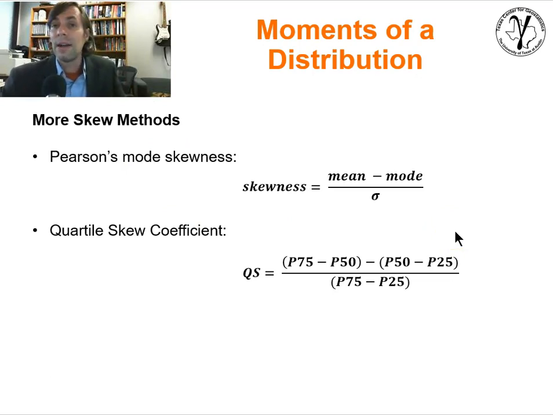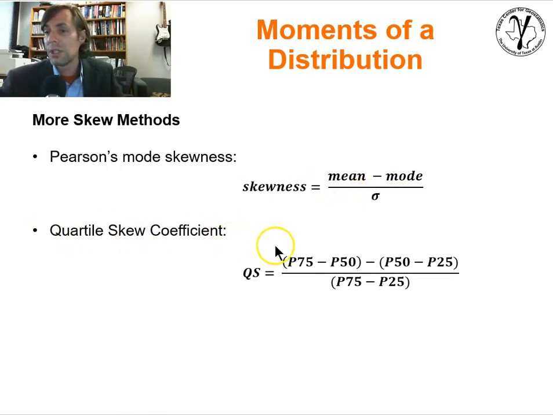Now, you might find that skew measure counterintuitive, with the third central moment and all that complexity. So you might want to use a more simplified, intuitive form of skew. Pearson's mode skewness is shown right here. Skewness is equal to the mean minus the mode, standardized by the standard deviation. Perfectly okay to use that. We use these statistics to describe things, and if they're more intuitive to you, then that's useful. And to make comparisons too, so it's still helpful.